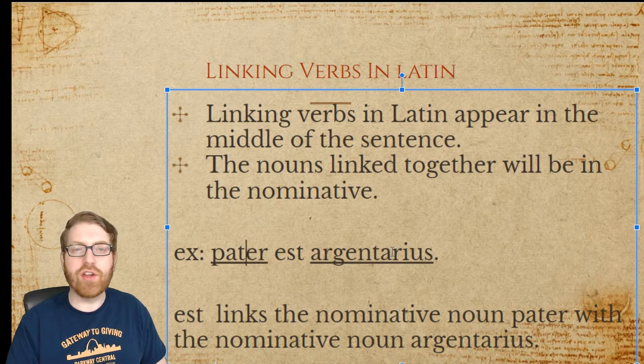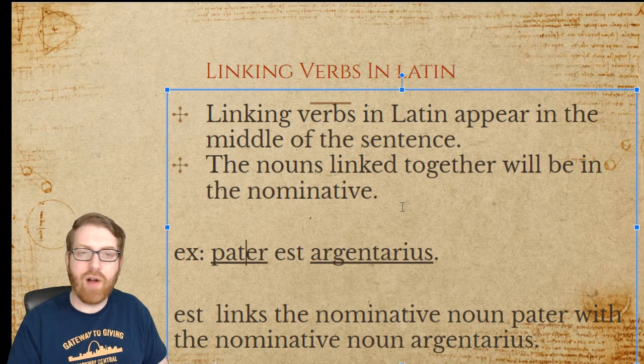So just know that when you're using a linking verb, est, erat, anything that means is or was, you will probably have two nominatives in the sentence. The father is the banker. All right? So just keep that in mind. If you're using est, and this is the only time you need to use est.